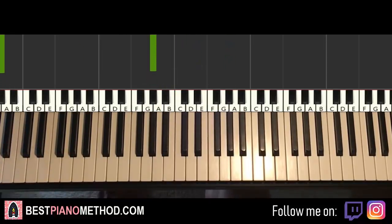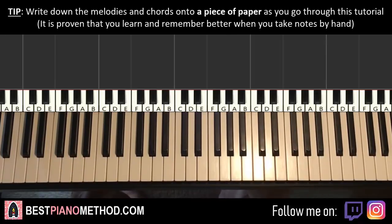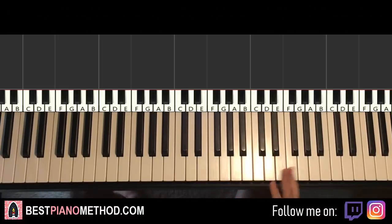So let's go. So we're gonna break it up into 1, 2, 3, 4, 5, 6 parts. It's easier to learn. Okay, so here we go. First part goes like this. All right, so we'll break it up note by note and hand by hand. We'll do right hand and left hand and place it together. Okay, so here we go.